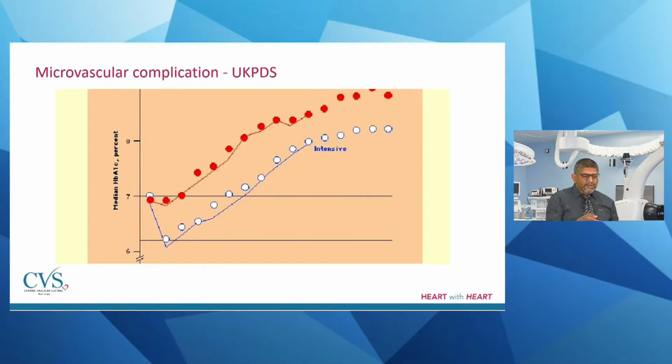So this is just one slide from the famous UKPDS study, which shows intensive control versus microvascular complication rates, the significant difference between intensive and the normal standard kind of control. This was one of the first studies that actually proved that good sugar control prevents microvascular complications. Even at the beginning, it did not show much for macro, but I think when they extended the study, it shows even benefit for macrovascular complications.